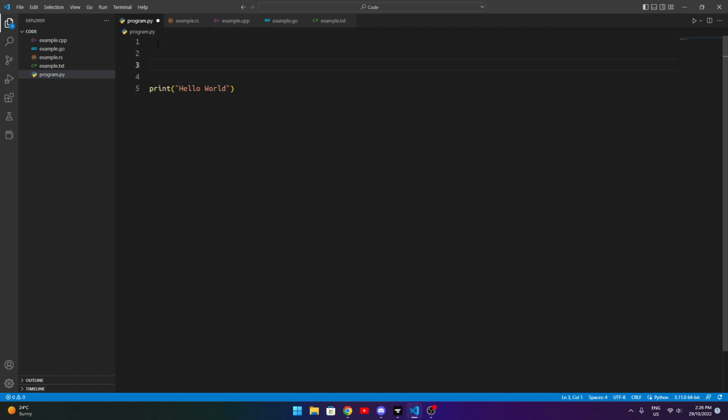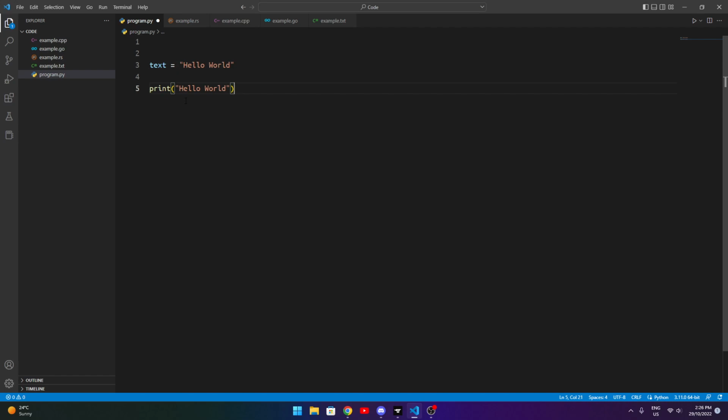let's create a new variable called text. To create a variable in Python, we just type the name of the variable that we want to call it, and then we just set it equal to some value. So let's set text equal to "hello world", for example. And it's that simple. In Python, we have now created a variable.